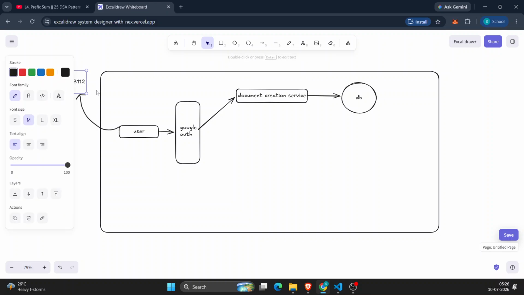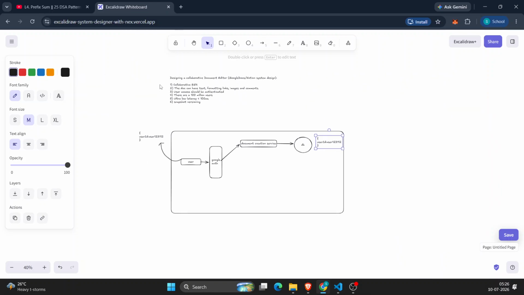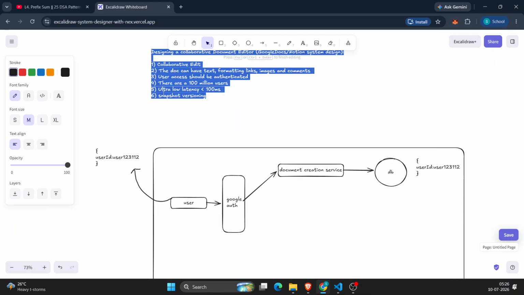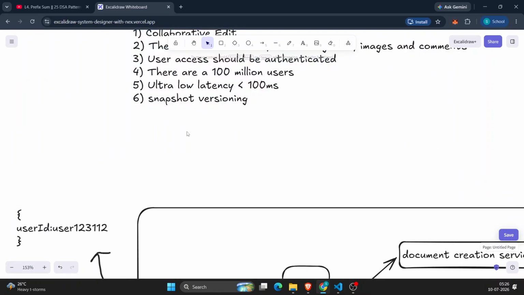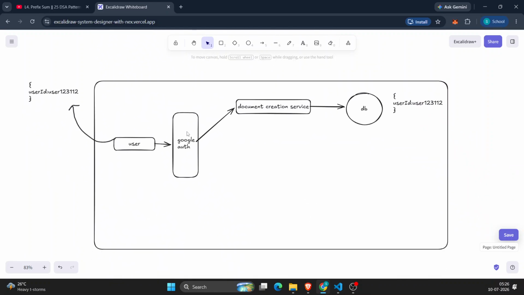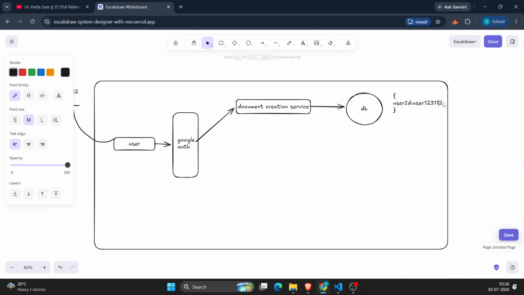And in this DB, what are we going to put? So there has to be snapshotting, snapshot versioning, right? For example, this was updated then and all those things. So let us just have the user who created this, of course, and the document ID.